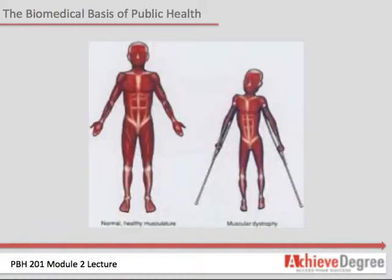DMD is a severe disability that usually results in death at about age 25. It's usually not observable until about age 5, when the child's muscles begin to weaken, beginning with the legs and eventually affecting the heart and neurological system. Such severe genetic disability in one member of a family can and does lead to hardship for the entire family. Some carrier couples knowingly accept uncertainty and fate. Others go to great lengths to avoid the defect.